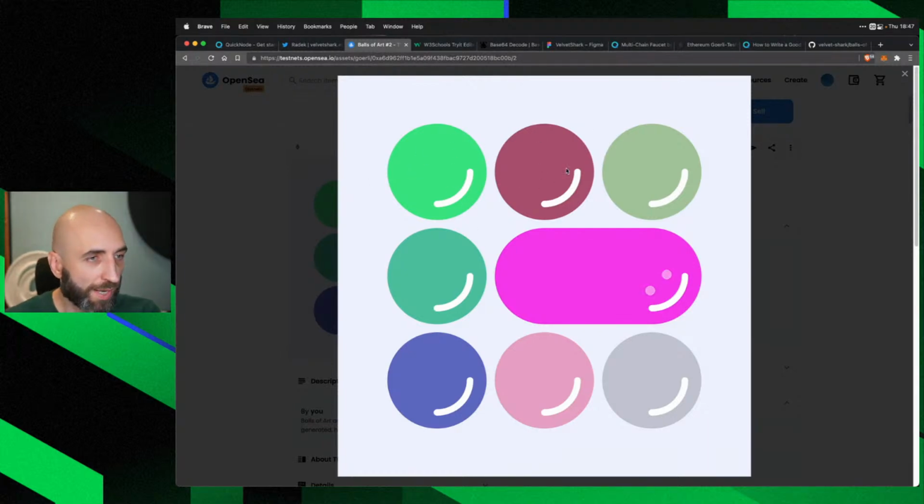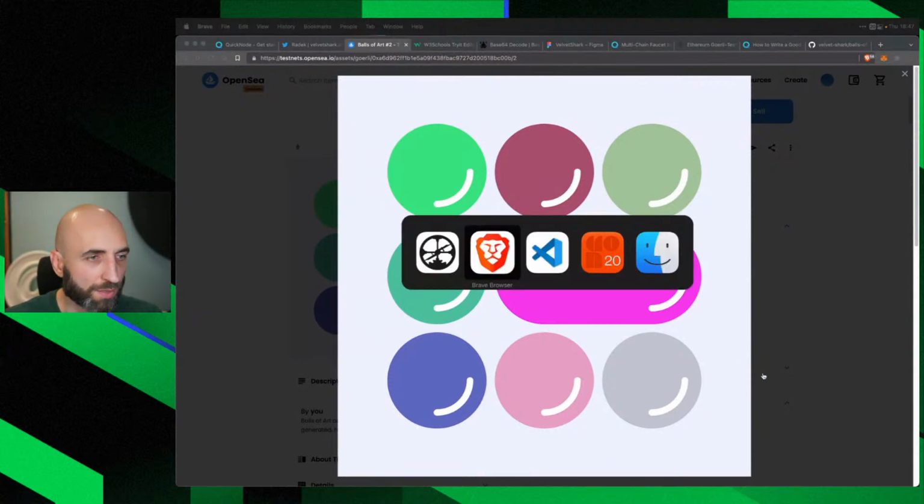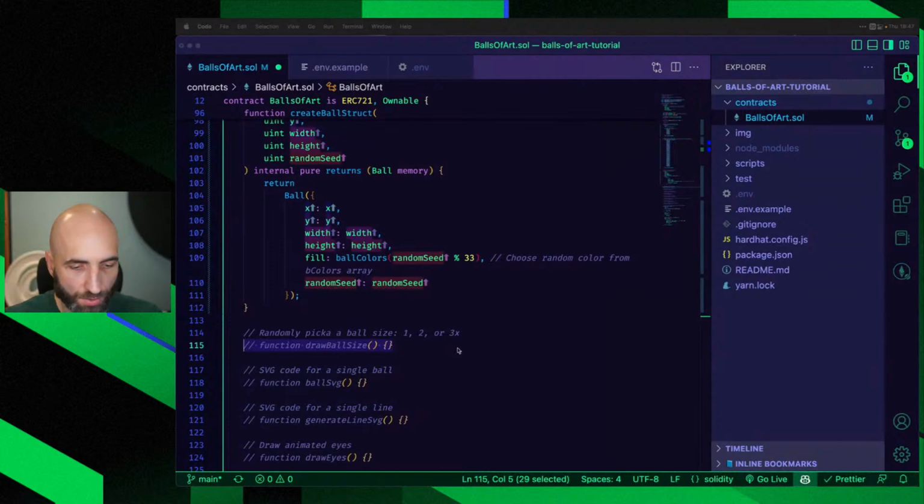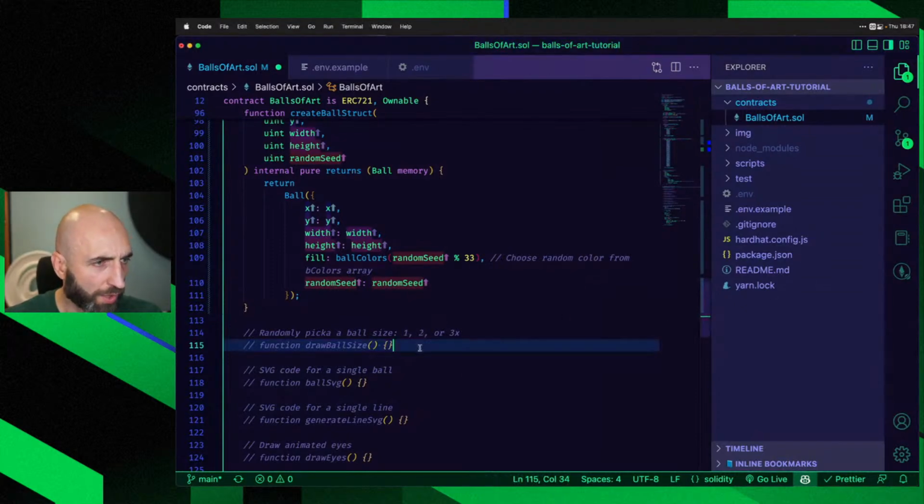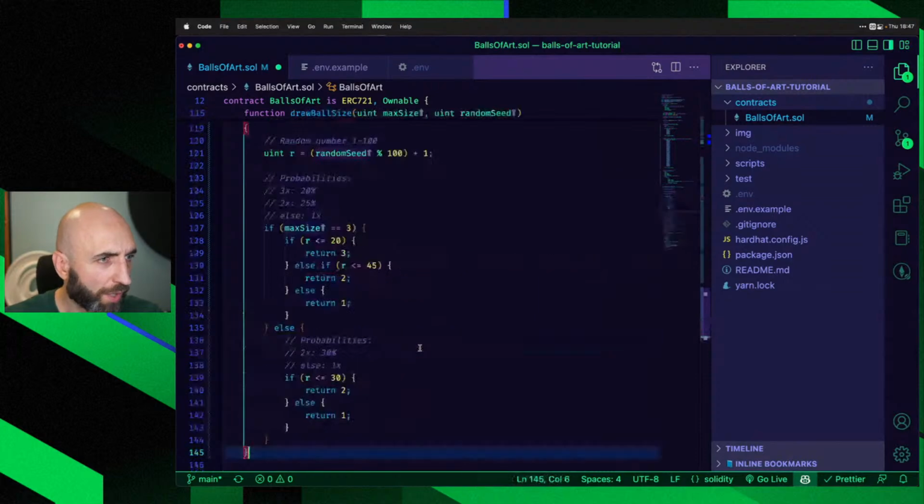But if we are selecting the size for the second ball, we already cannot have a triple because it will not fit. So we can only have double or single here. For the last one, we don't even run that function because we only have one option, which is one single ball. So that's what we are trying to do here.